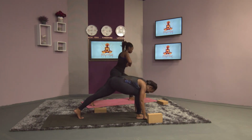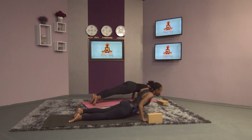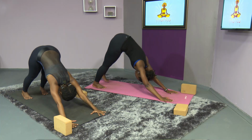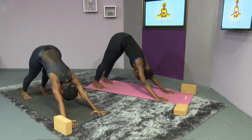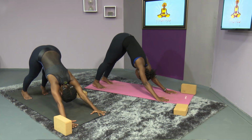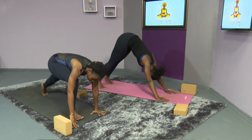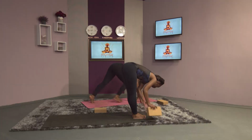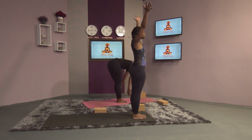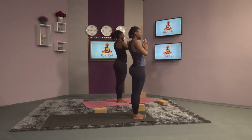Hands down. High plank. To low plank, up dog, to downward facing dog. Stay here breathing. And then gently, we're making it to the top of the mat, change the location of the block. I'm going to go all the way up, come to heart center, relax, release, let go, right?